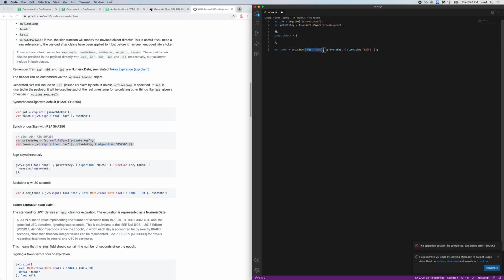We've got a private key right here. We've got the algorithm. We're going to assign the object. We're going to get the token, and then we're going to console.log "token is generated", and console.log the token. Let's do that.